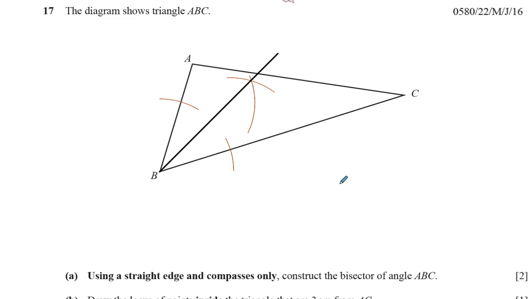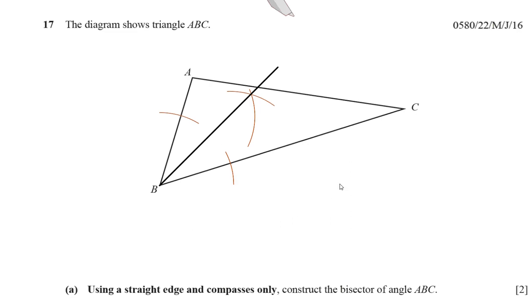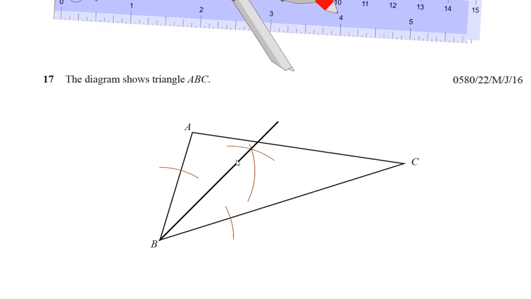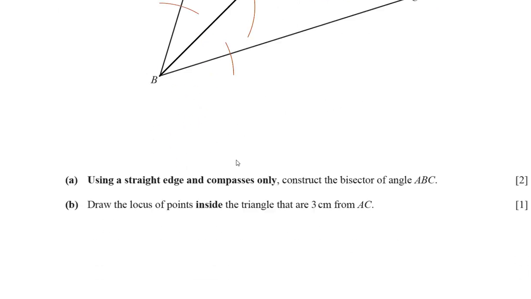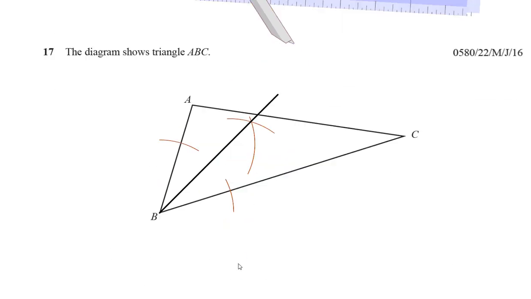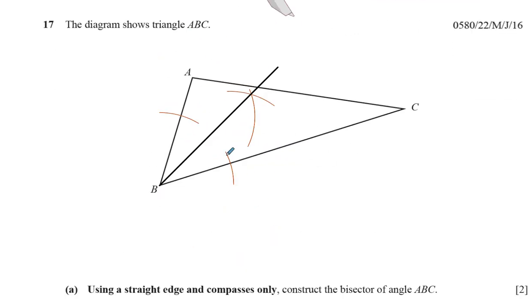So for part B, I would suggest that they're not actually asking us to construct the line parallel to AC, but just draw it, which you can do in a number of ways to do it accurately without having to construct it. So I'm going to show you in one video how to do it in the way that I feel the question's asking us to do it, worth 1 mark. Even if you look at the mark scheme for part A, it tells the examiner to look for the construction arcs. For part B, it doesn't tell them to look for any arcs. So it's pretty obvious to me that for part B, they're asking you just to draw the line, which is 3 centimeters from AC.